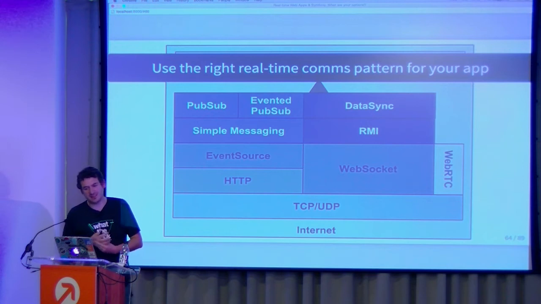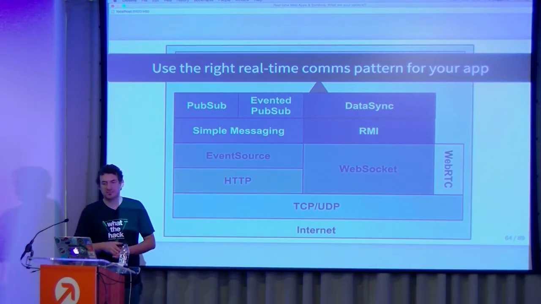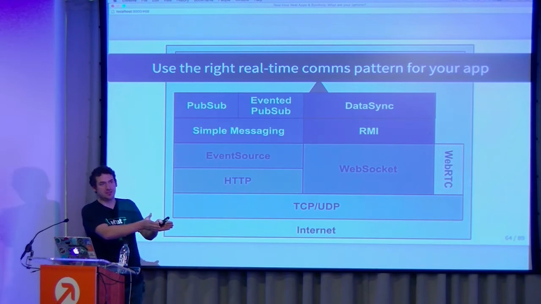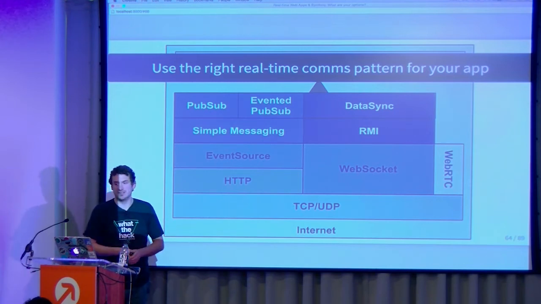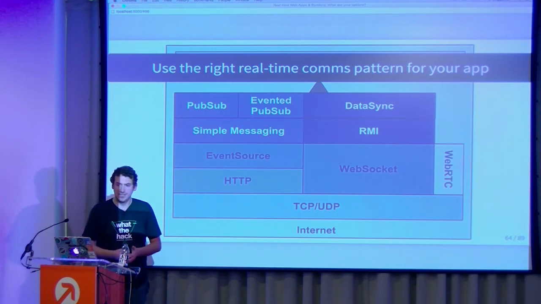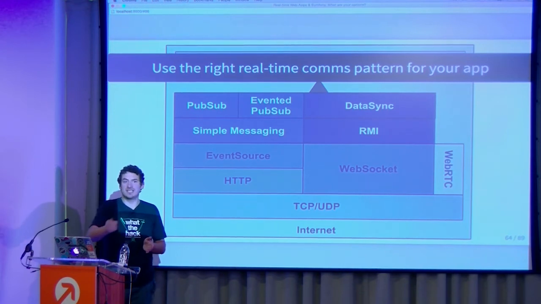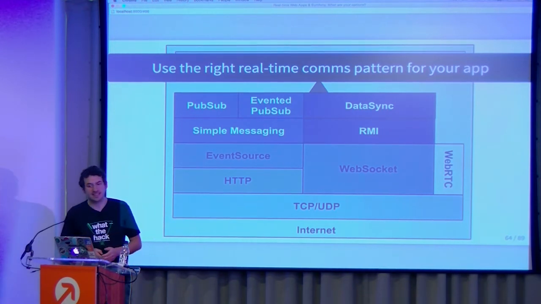I don't know whether that's necessarily the right way to put it, but there's an idea of just sending a simple blob of data, simple messaging. There's pub/sub, so you subscribe to a channel, and you get the data on that channel. There's evented pub/sub, where you subscribe to a channel and you bind to events on that channel. So it can be I subscribe to activity, and then I bind to new activity, activity updated, activity deleted.